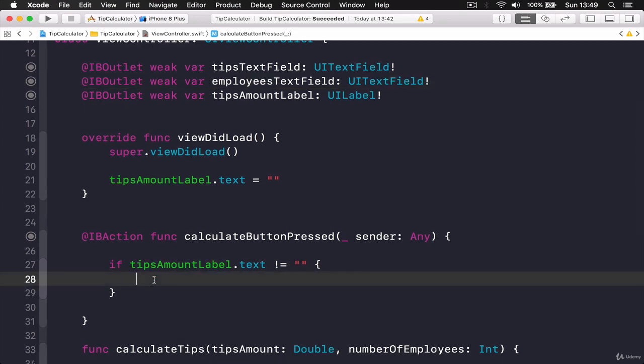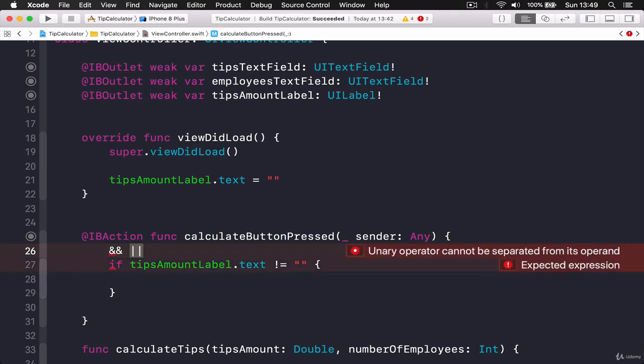So what we are going to use now is another operator that is used inside our if statements. It's called AND OR. The AND operator is these two ampersand signs, and the OR operator is two straight lines here. So let me show you how this works.